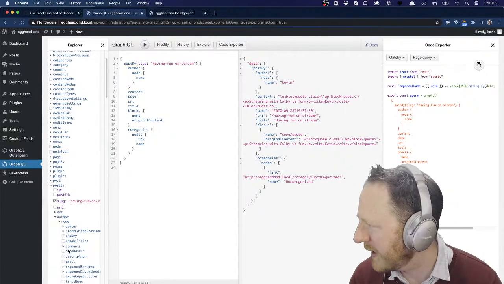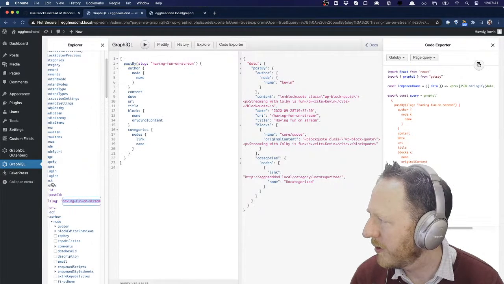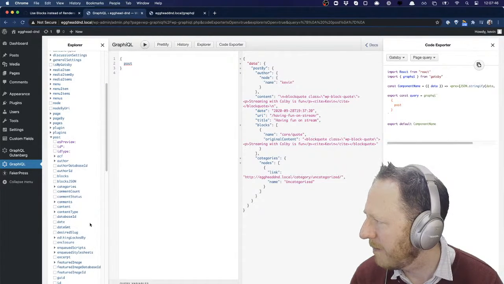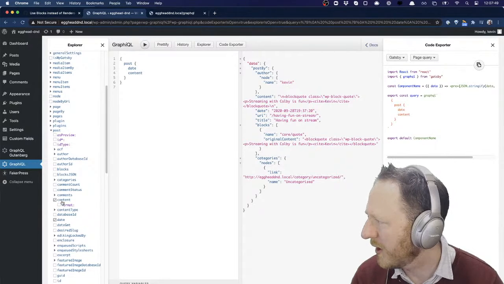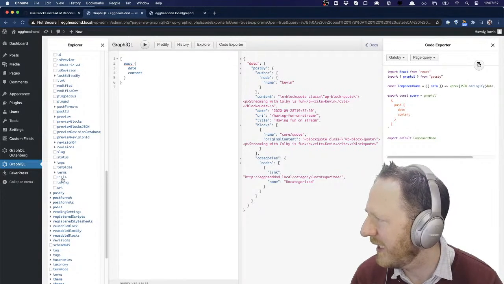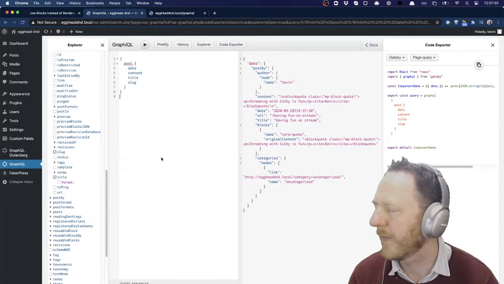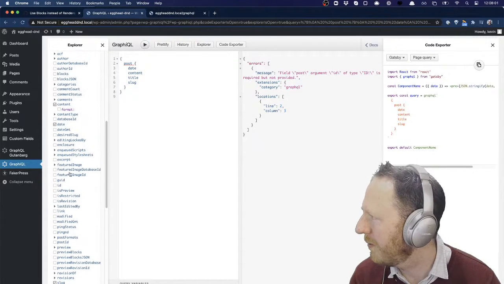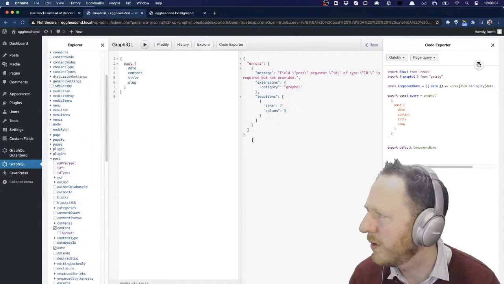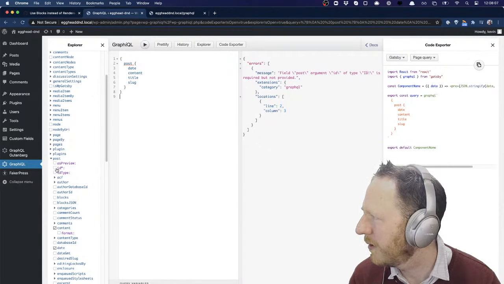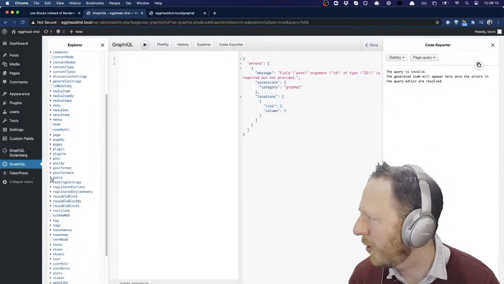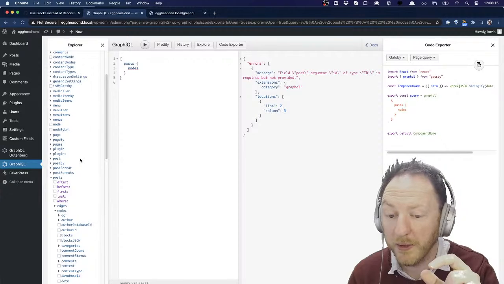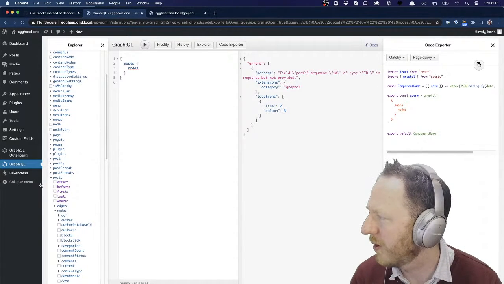But at the moment, instead of doing post by, I'm just going to do post. And so I'm going to get every post. I don't care about the ID. And I want, say, the date, the content, that's the key thing, the title, and the slug. Hey, what have I done wrong? It says post. Oh yeah, I want nodes. What's it say? Field post argument of ID type. Is it posts? Ah, it's posts. So, I guess post is looking for a specific post, but we're saying I want all the posts, so I'm going to go with posts.